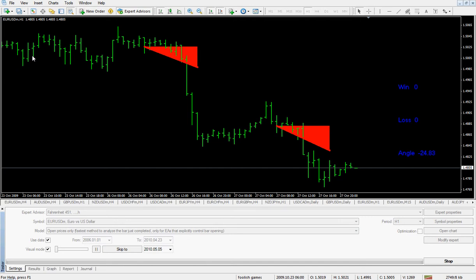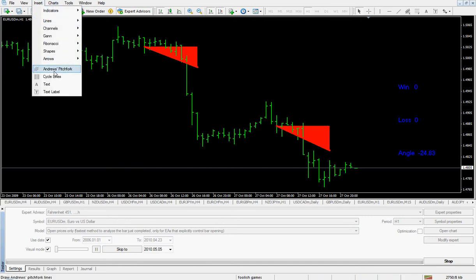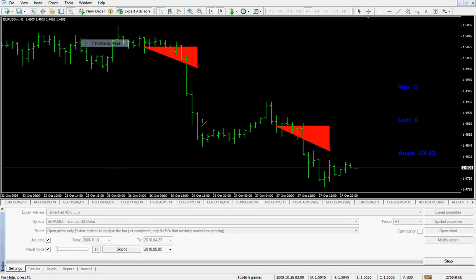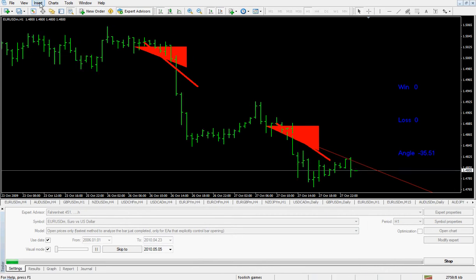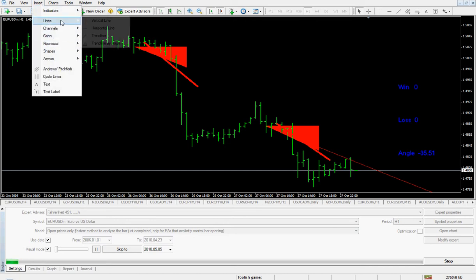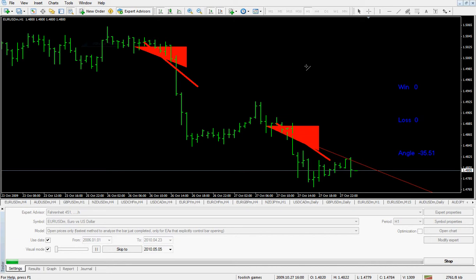Here, let me do this real fast. Insert, let's see here, trend by angle. I'm going to go real fast on this. You see that says 334? If you added 334 to whatever that number was right over here, I think it was 24 or something like that, it's going to add up to 360. Let me show you how Ross and them figure insert angles. And those guys are kind of smart.